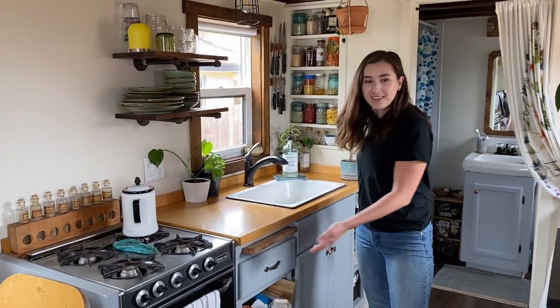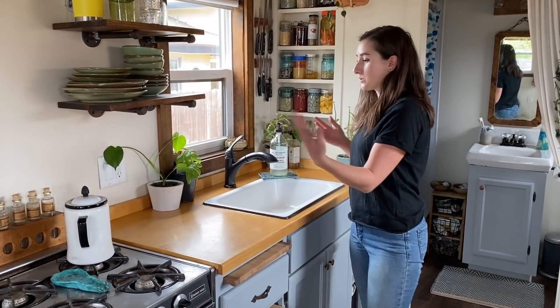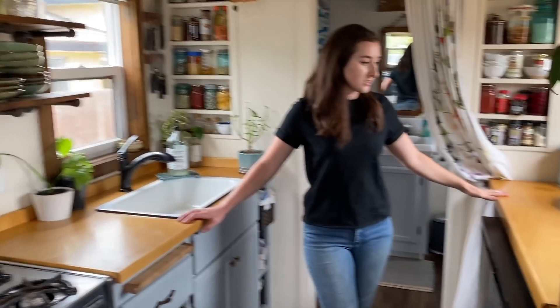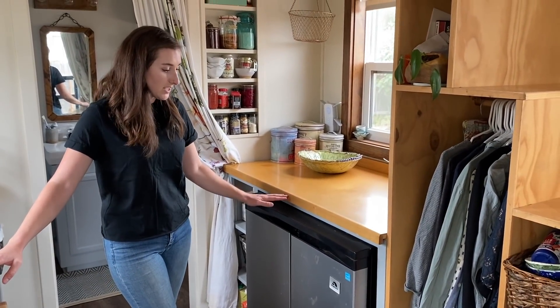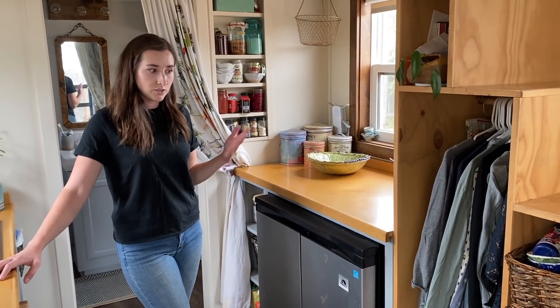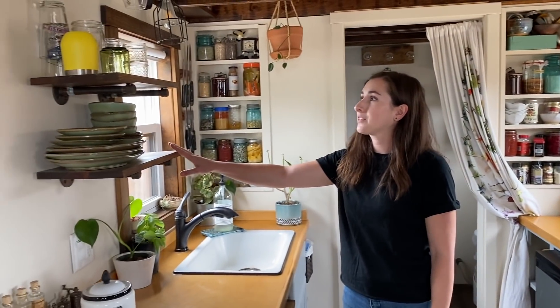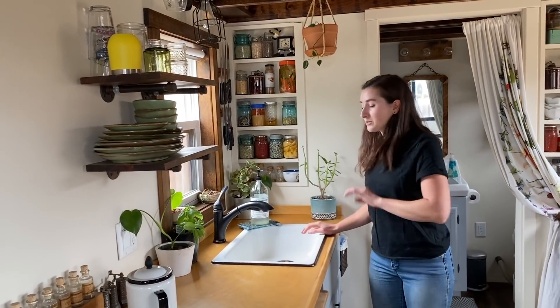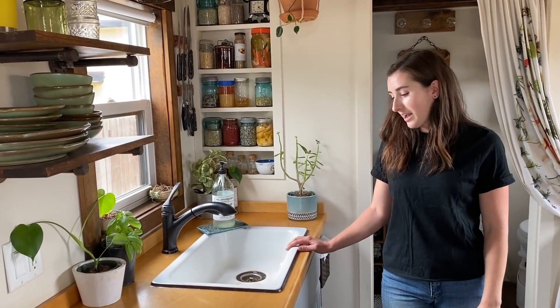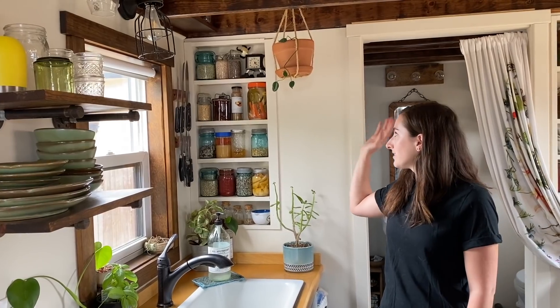There's more cabinet space right over here, and I have a drawer for all of my utensils. There's plenty of counter space between this counter and the extra table over there. I decided to use an under-the-counter freezer and fridge to save space — it fits pretty much everything I need and stores just enough fresh food for myself and guests. I have some storage up here for cups, plates, and dishes. It was really important to me to have a nice big sink, so I repurposed this cast iron sink I found at the Habitat for Humanity — that was a great find. Over here I have some extra pantry space, and having some canned goods here adds a little bit of color into the kitchen.